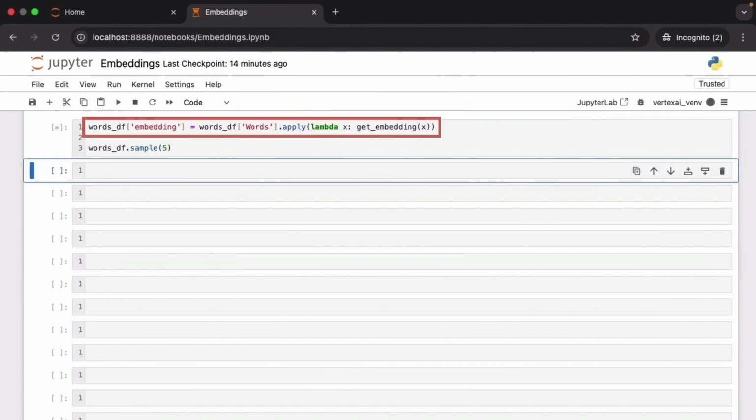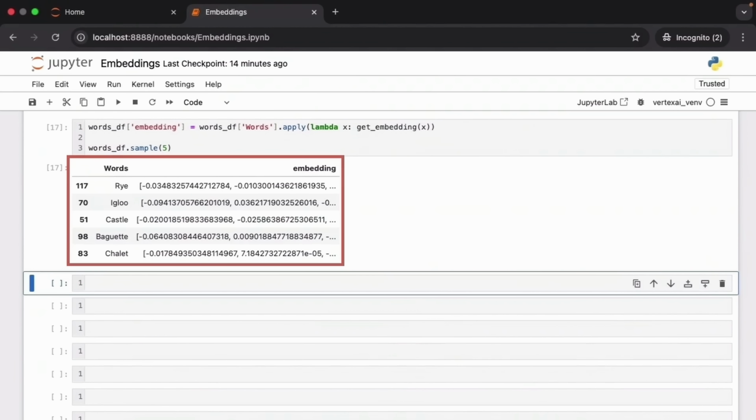Now, after this is done, let's take a look at our data frame, and you can see that along with the words themselves, we now have an embedding representation for each of these words. These embedding representations capture the semantic meaning of that word and the relationship that that word has with other words in the English language.